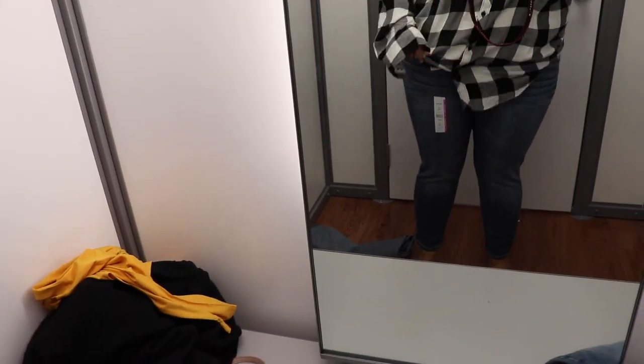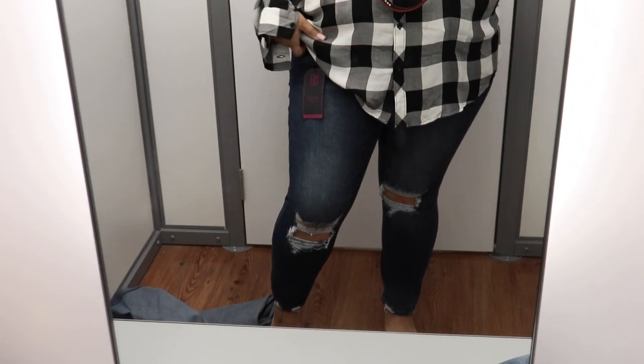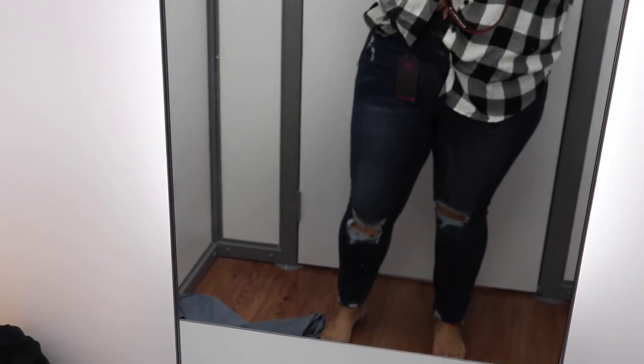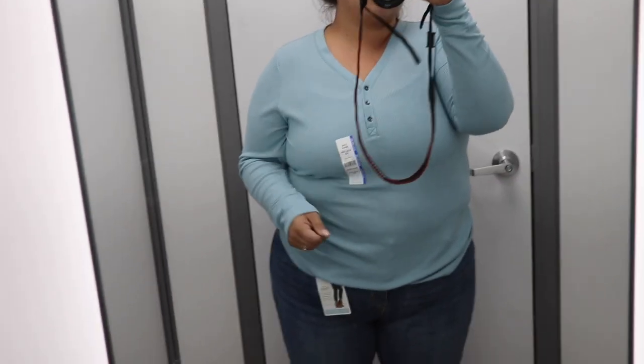Before I show you the outfits I picked out and how much I spent, I'm going to take you to the fitting room with me. I've struggled so much buying jeans or any pants at Walmart — I have very wide hips and not a small waist. Walmart pants usually have a roomy area but a really small waist, and I'm wide all around. I'm obsessed with this print right now and I feel like it'll carry through even into winter. I also threw in a pull-on option for girls who don't like button ones — I personally prefer the button ones.